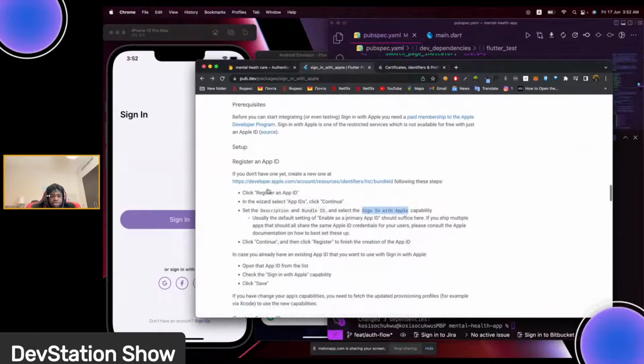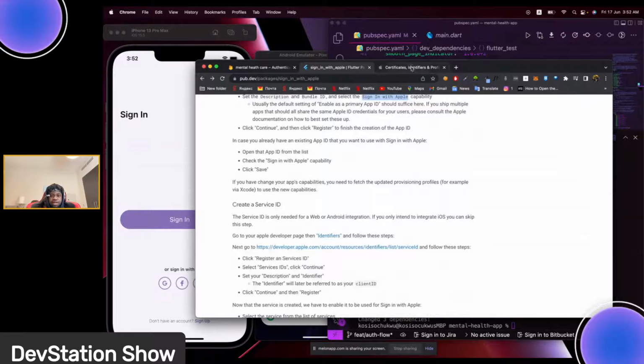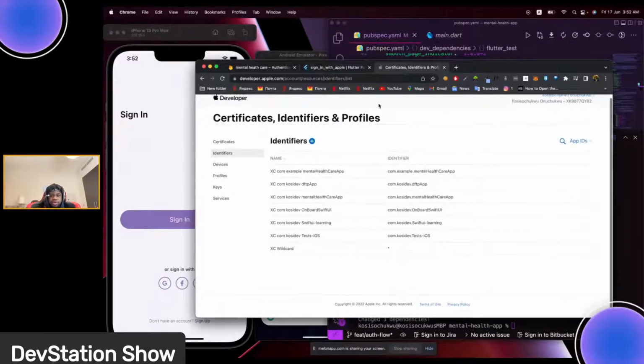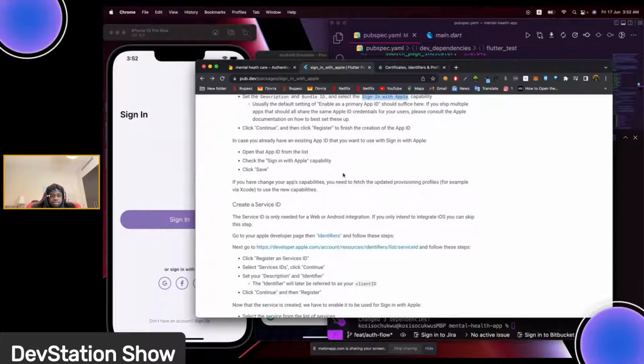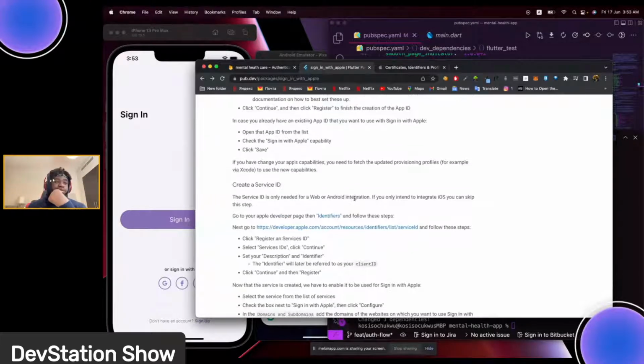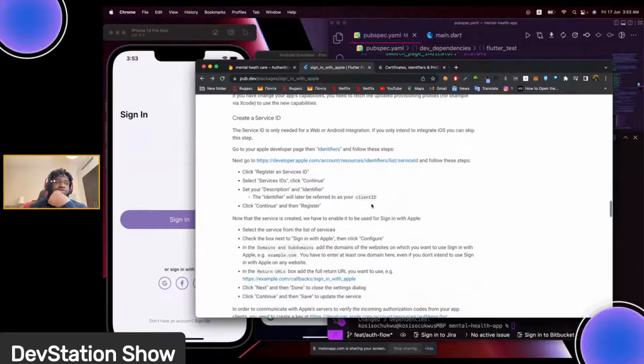With this setup, we already added sign in to our iOS app. So our iOS app is done right now. The next step will be to add this to Android and to web. So that will be the next step here.